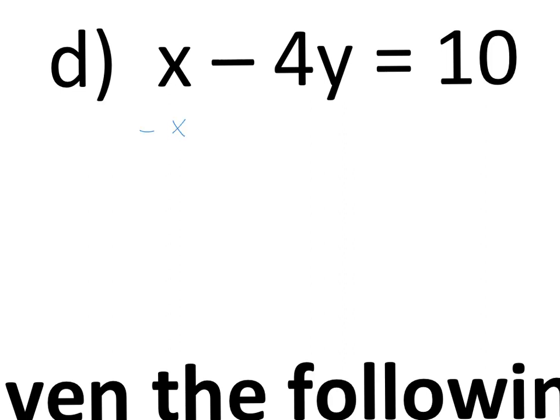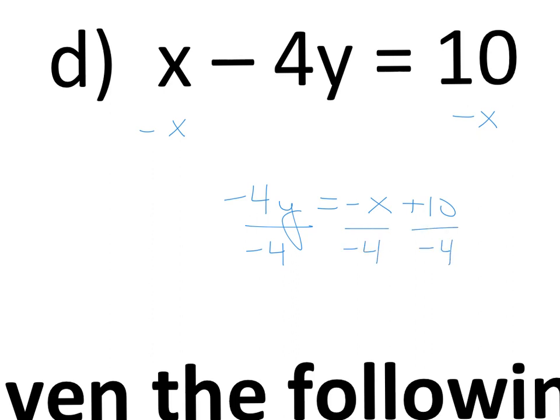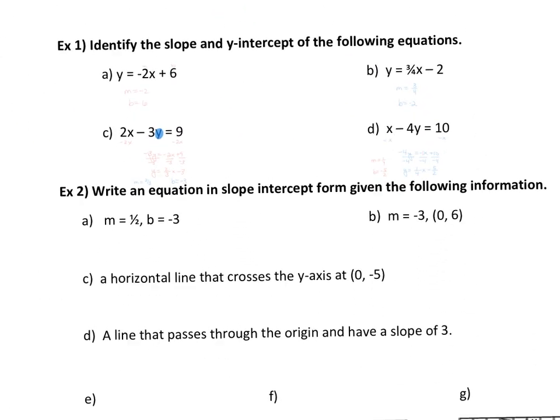Okay, so to solve for y, you should have subtracted the x off, and you got -4y equals -x plus 10, and then you're going to divide everything by -4. So you'll have y equals, a negative by negative is a positive. Keep in mind that technically there is a 1 right there. So it ends up being a positive 1/4 x, and then a negative, I'm going to call it just 5/2. It's okay if you make it 2.5 or whatever you did there. So now that you've solved for y, your slope, or your m value, should have been 1/4, and your b value is -5/2. Okay. All right.